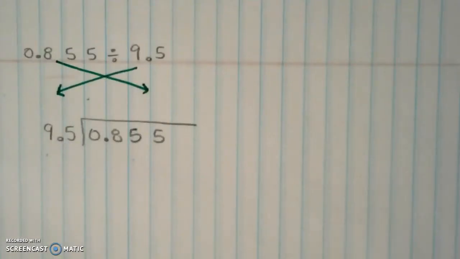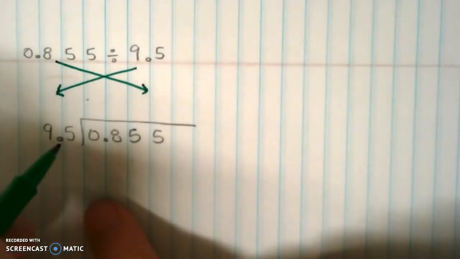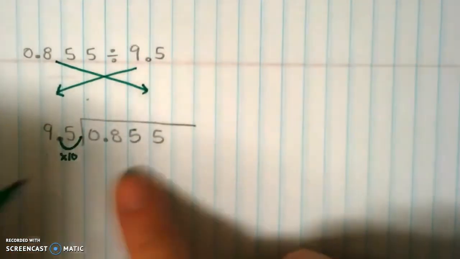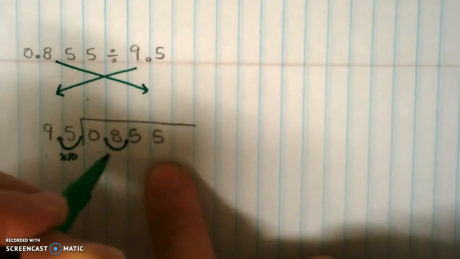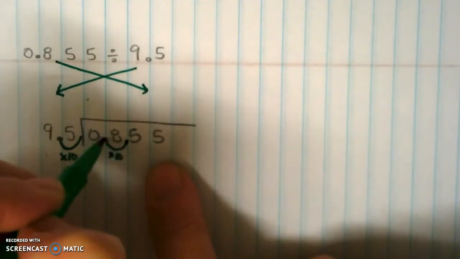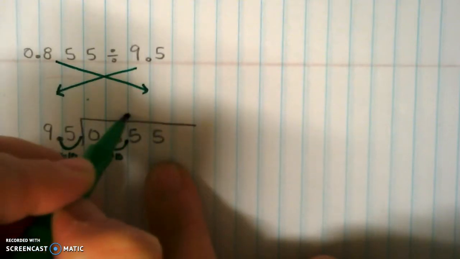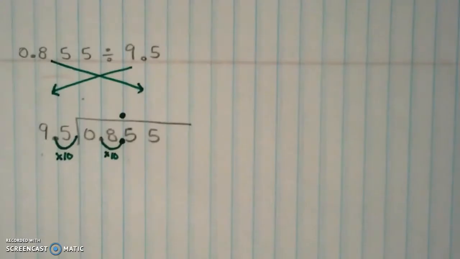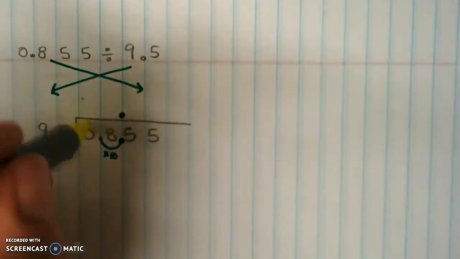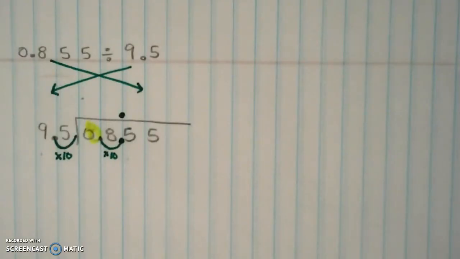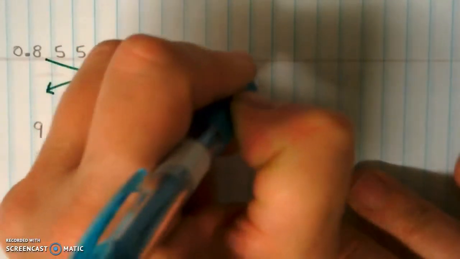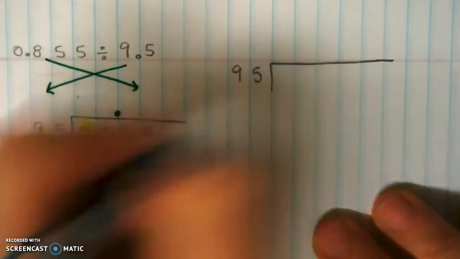Okay, well, I'm sure you know by now we have a decimal here in our divisor, and we need to make that divisor a whole number. And for this, we're going to do that by multiplying by 10. Well, we have to do the same thing to our dividend. So now that decimal moves from the left of 8 to the right of 8. And we'll just make sure to show it right above on the quotient line. So now let's get rid of this extra digit. And now let's clean this up and get ready to solve it. When I rewrite this, my divisor is now 95, and my dividend is 8.55.